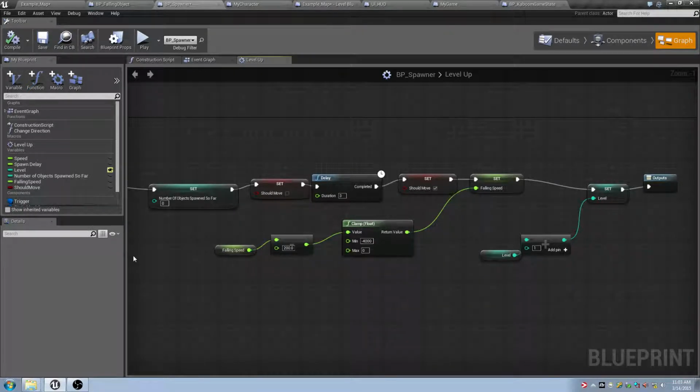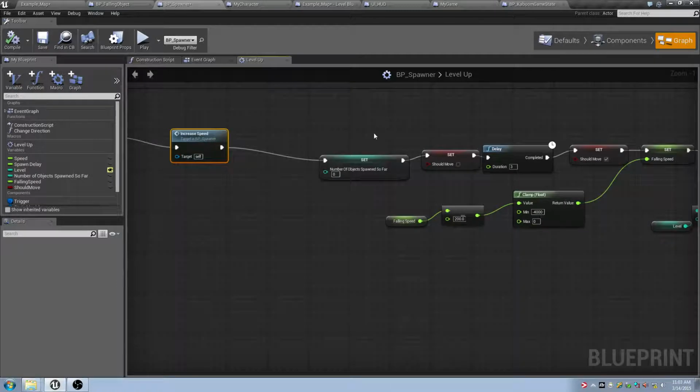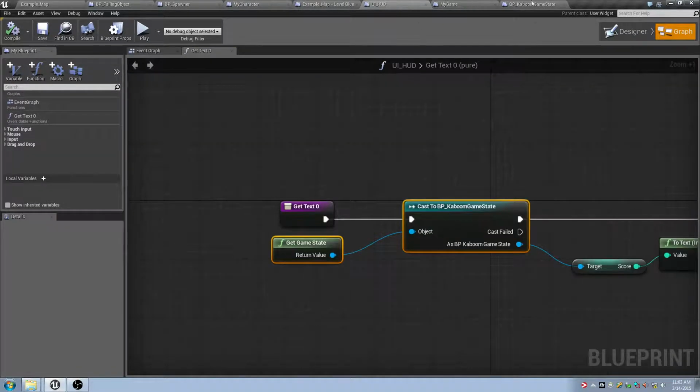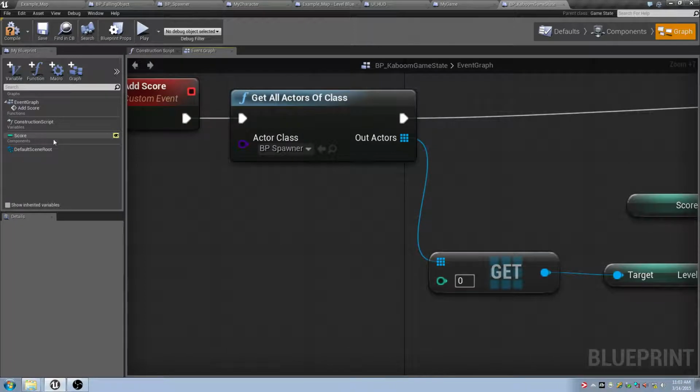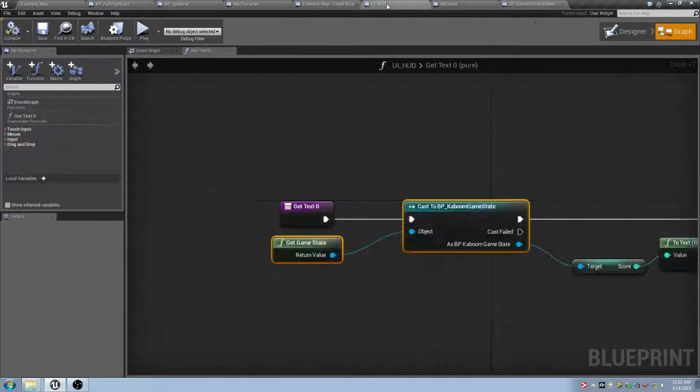So let's save the high score. We're too good for level 1. Well, not everyone's going to be that good, though. So let's save the high score, shall we? So we have the score. And let's add another thing on the HUD.